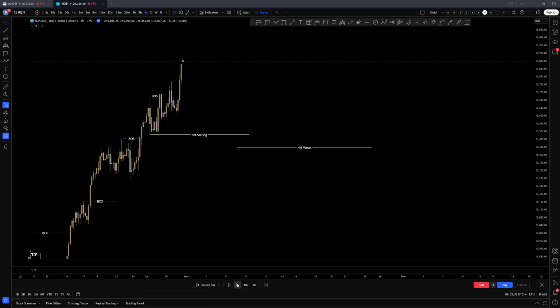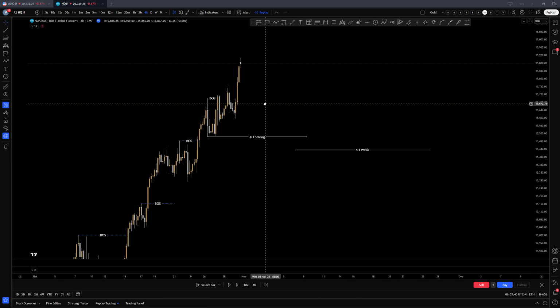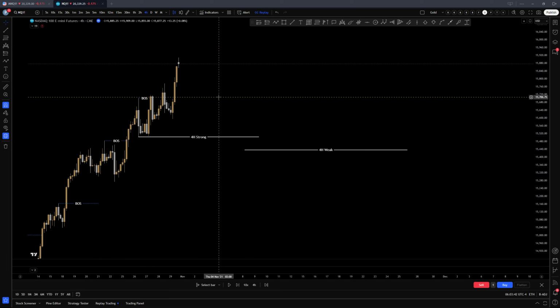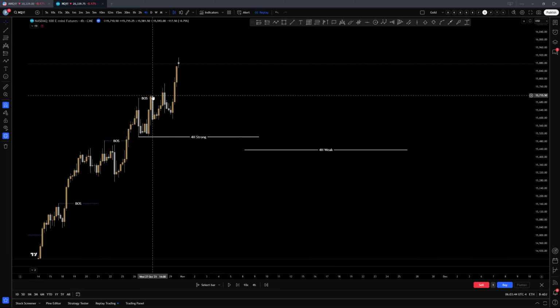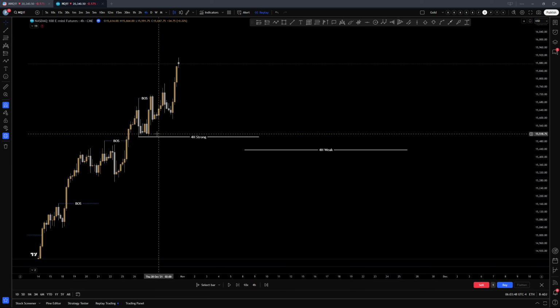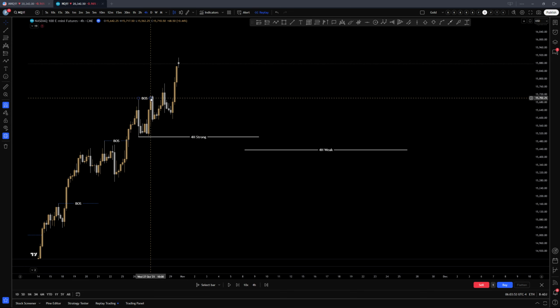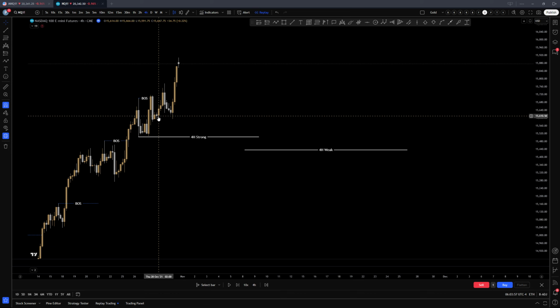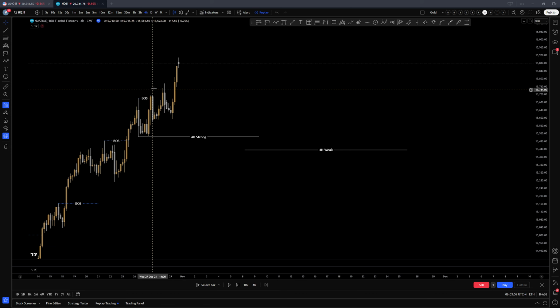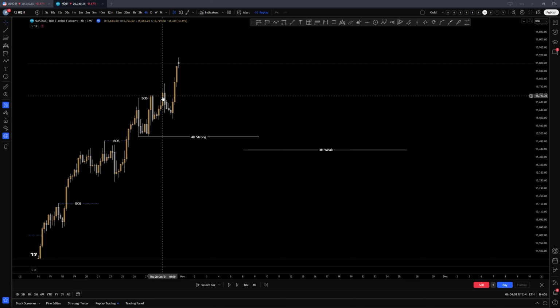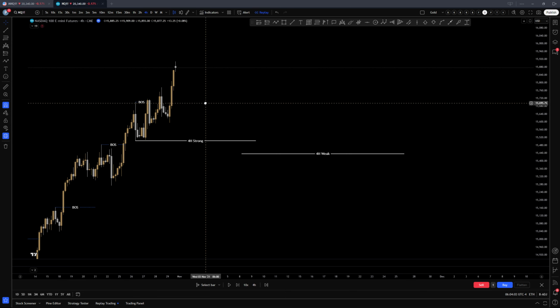So I'm going to ignore it for the purposes of this video. And yep, as sort of expected, it's gone up. So you could have taken this as a potential breaker structure, of course, and you could have drawn your protected structure, but it would have been the same, right? Because where's the low that took this out? There is no low here, really. There's no proper swing low here. So again, a good reason to ignore this as internal structure, okay?